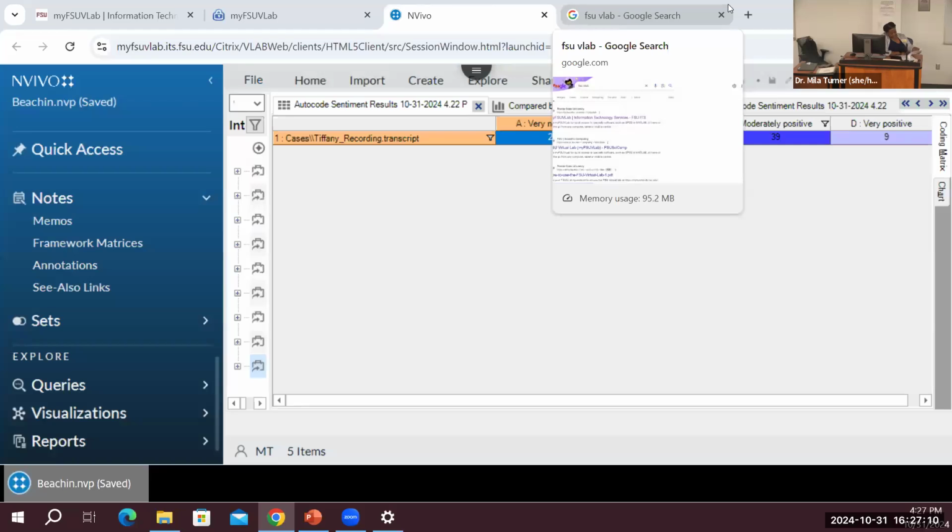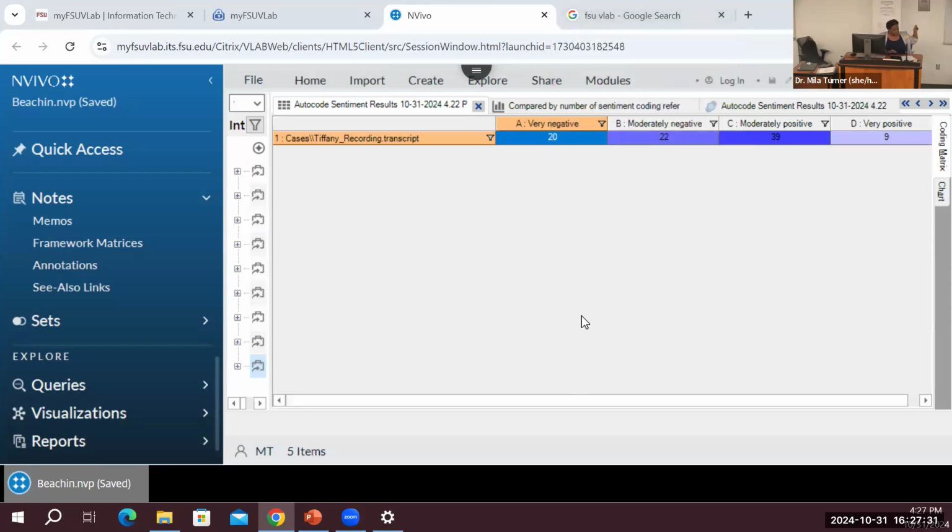We did not get to the matrix query, but if you are familiar with analyzing quantitative data, if you've ever done cross tabulation, it's basically that feature, but for text data, where it can create a matrix that lets you look at the frequency of the number of times something is coded in a particular way, looking at particular classifications.